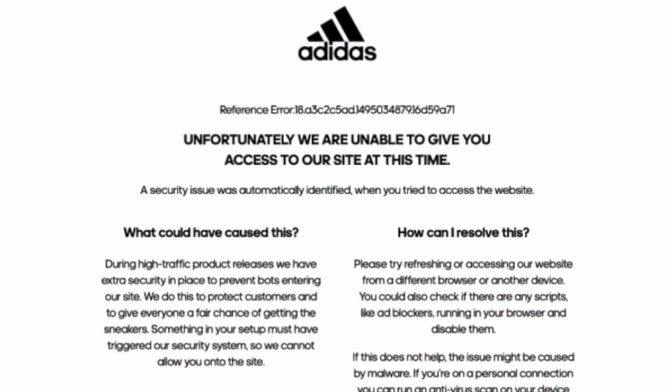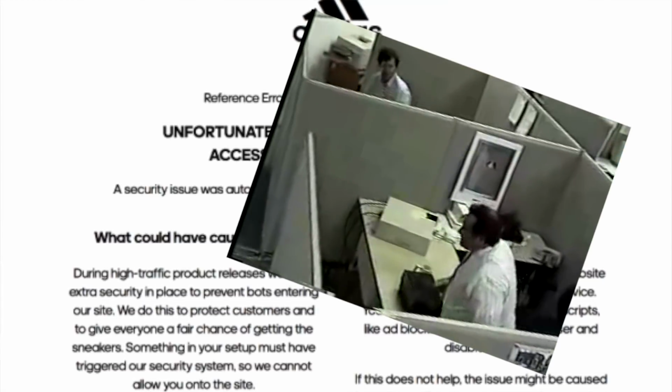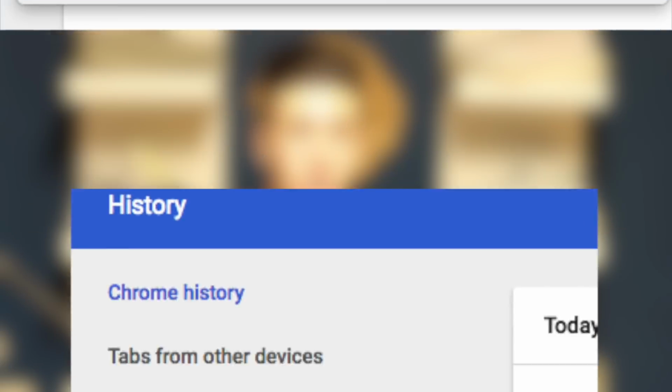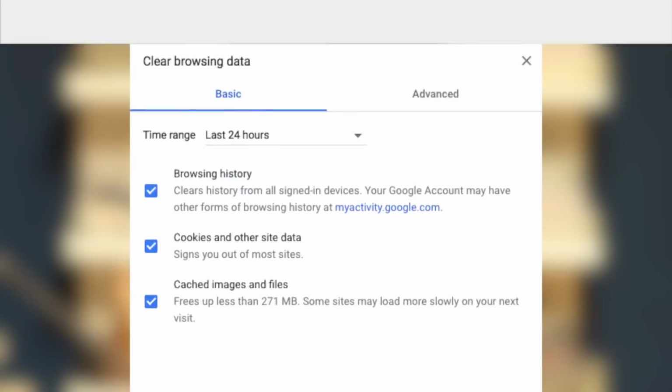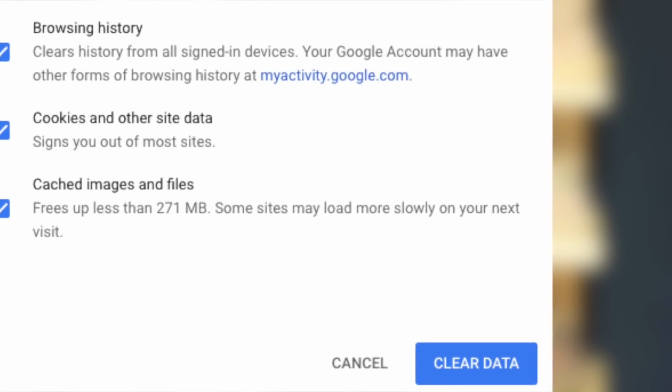One thing I really did want to emphasize, occasionally we've been getting these errors where you see there's been a security issue identified and you say, oh no, it's patched, it's patched. Don't worry guys, it's not patched. All you have to do for this is go on to history, click on show full history, then click on clear browsing data, set it for past 24 hours or even the past hour, clear the history, wipe everything out, and then just refresh the Adidas splash page and you're back to normal.